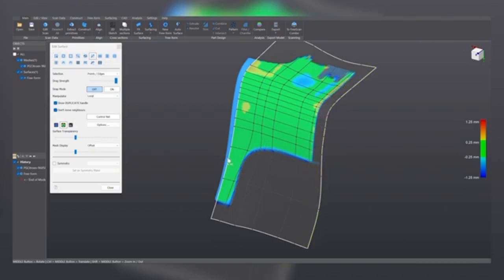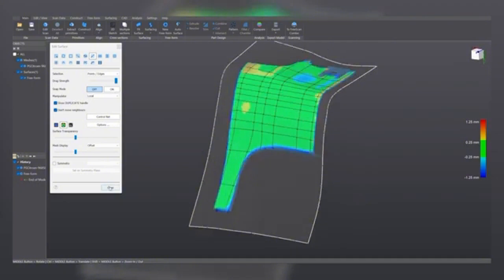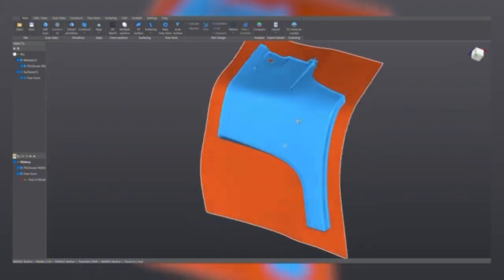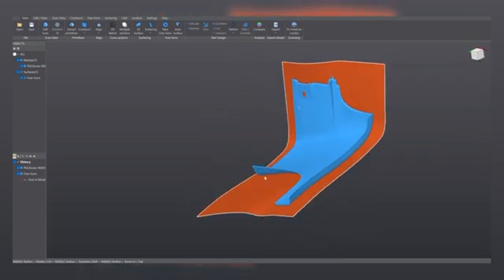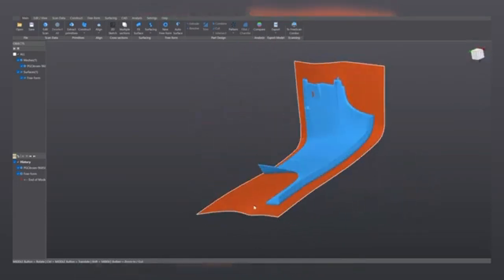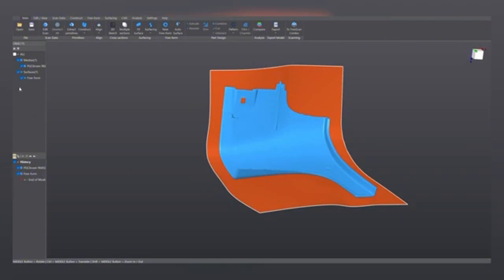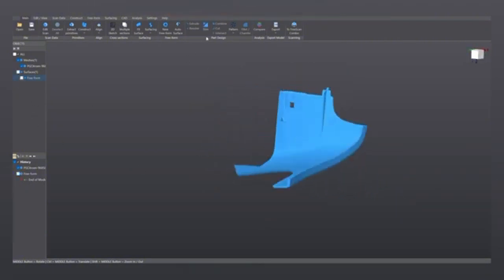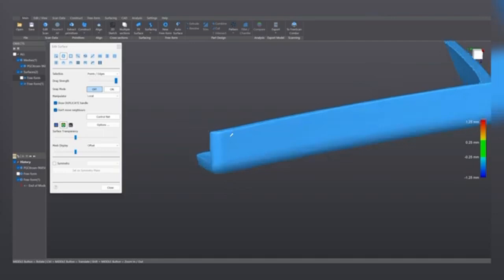Okay, so with that, I believe we have obtained a really nice surface, and let's extrapolate it towards the side in order to cover it completely. And with that, we are done with the first freeform. Now, what's next? We are gonna reproduce this freeform here and also this freeform there. So I'm gonna turn this one off and create a new freeform here on this side.